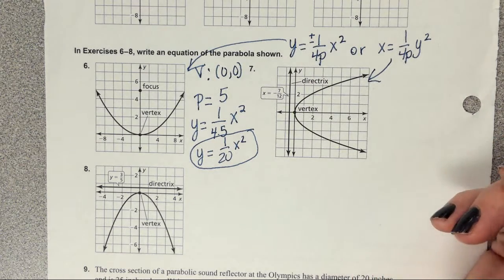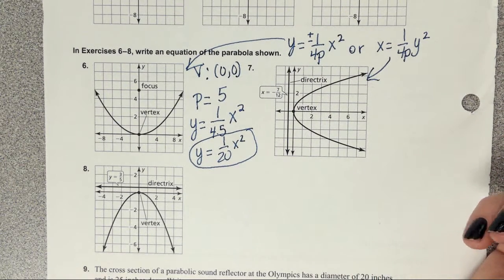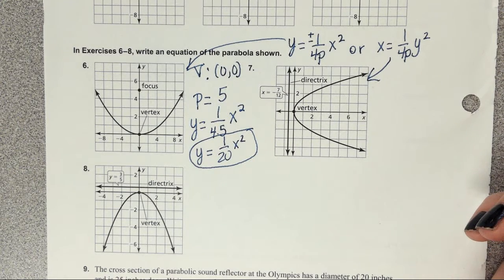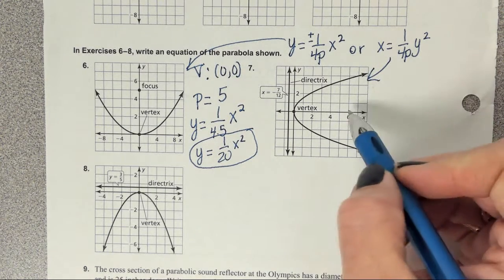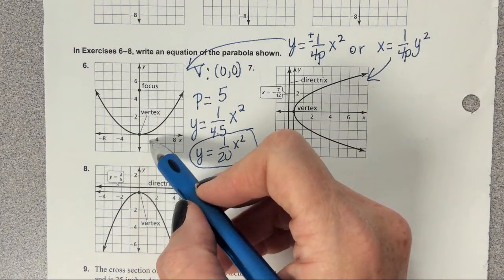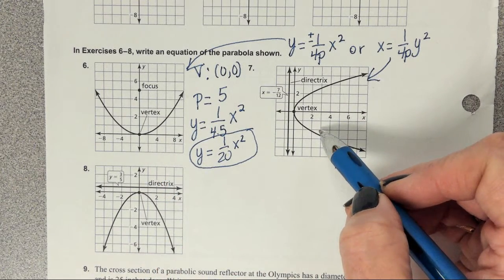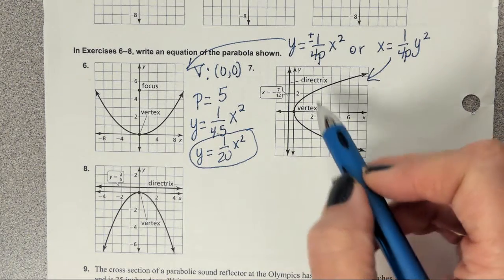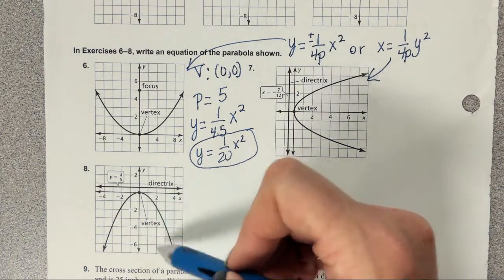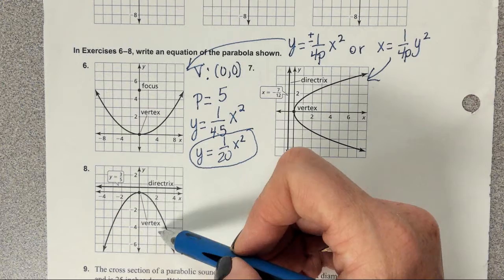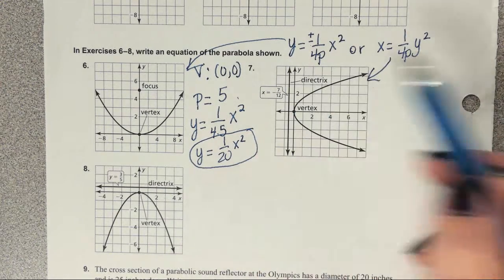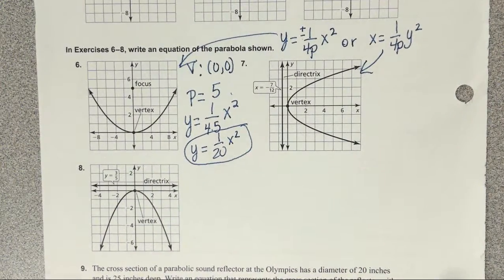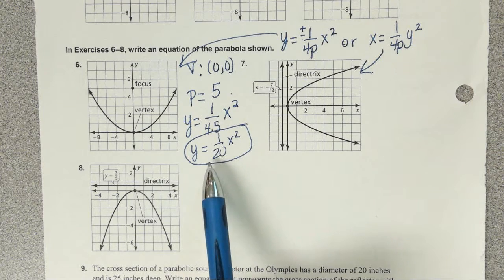Yes, John? For the second equation, will the 1 still be plus 5? This one is going to be positive because it opens up. This one's going to be positive because it's to the right. The only time it's going to be a negative is if it opens down, like on this one, or if it opens to the left. That's what causes it to be negative. Is that what you were asking about? Yeah, I was asking for the equation. Yeah, the equation here should be positive.